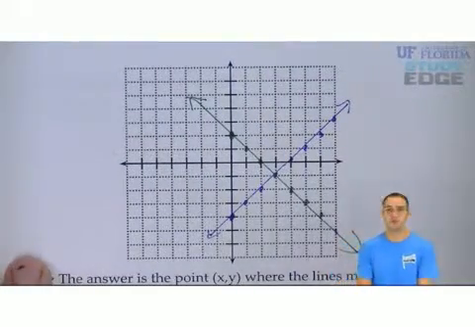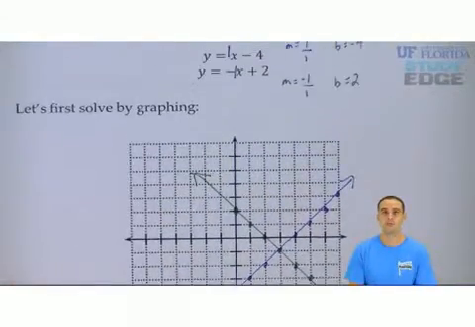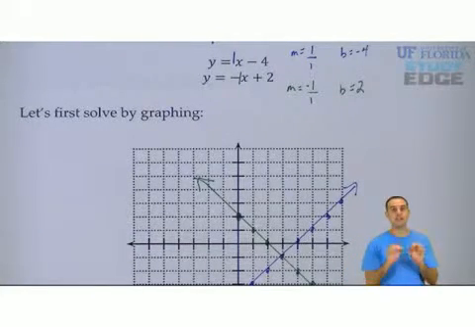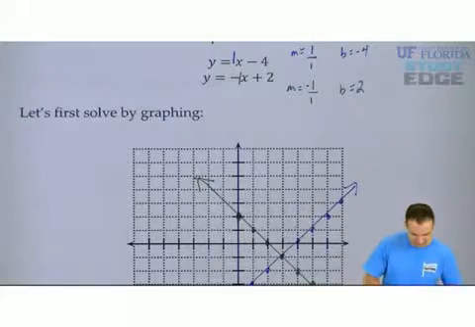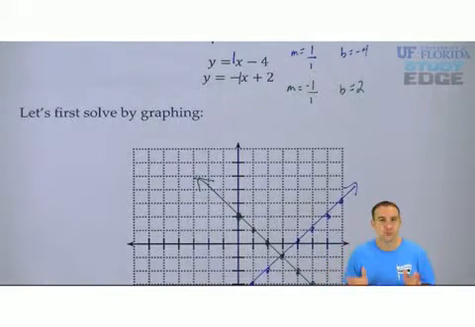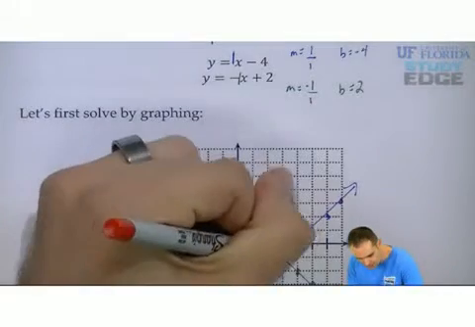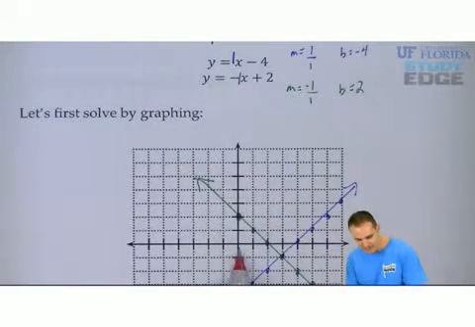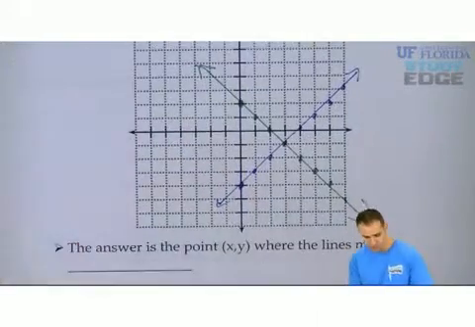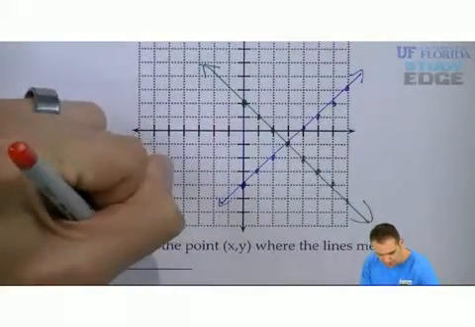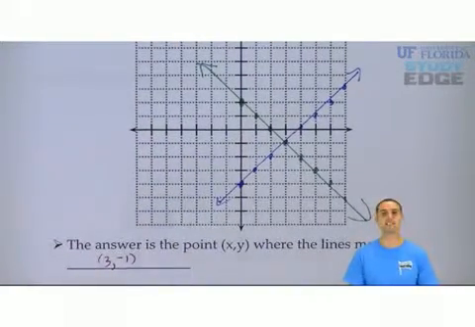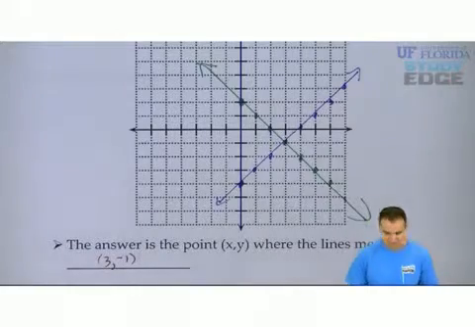And by all means, if you want to, pause the video. Write these two equations down and try to graph it yourself, and make sure you're very specific in graphing your points. The goal is to find where these two lines intersect, and they intersect right here. That's x is 1, 2, 3, and y is negative 1. So they meet at the point (3, -1). Again, the answer is x is 3, y is negative 1 is where they meet.